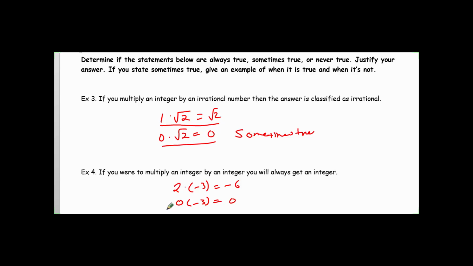Now, it's really sometimes kind of tricky, because you haven't tried all the integers, right? That's not a proof. I'm not going to ask you to prove it. That wouldn't be a bad problem for like a college class. But for us, I want you to just think about it. Is there any other way you could get a square root out of multiplying, or a fraction out of multiplying? I'm hoping the answer in your head is no. So this is always true.